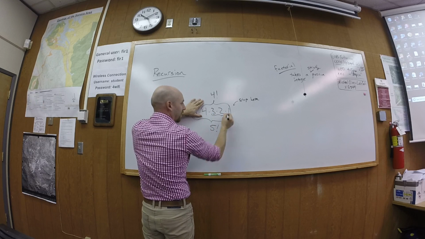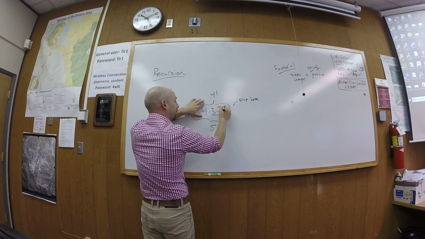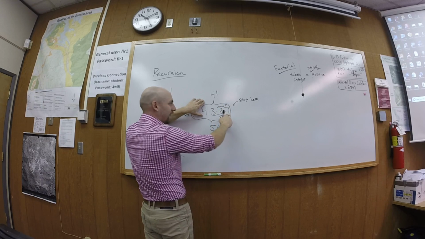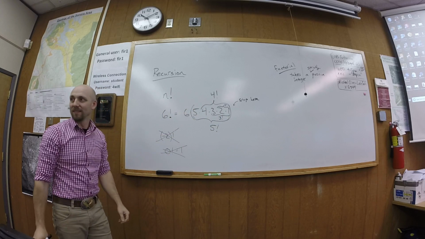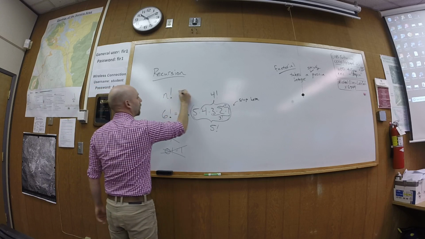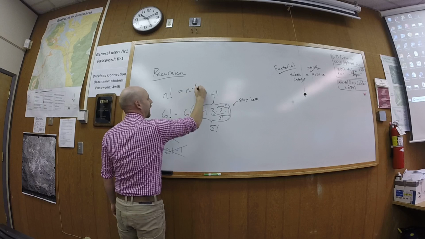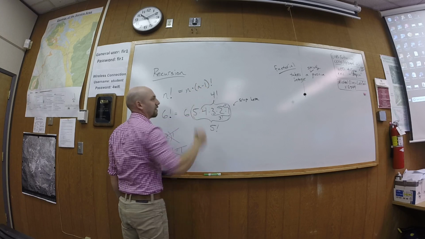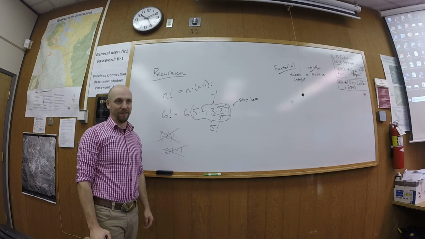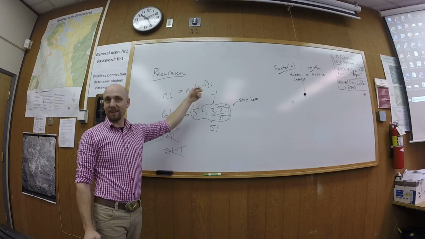And then this stuff in here, 3 factorial, and this part here, 2 factorial. And then this part's 1, right? 0 factorial. So I think what I'm coming up with is that n factorial is n times n minus 1 factorial, right? And then the only one I actually need to tell you how to calculate is 1. All the rest are just made out of this bit.